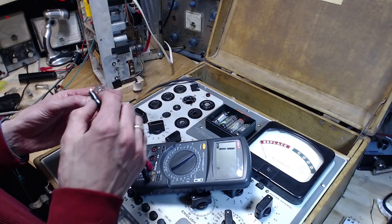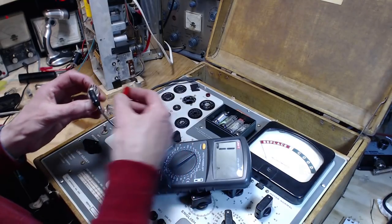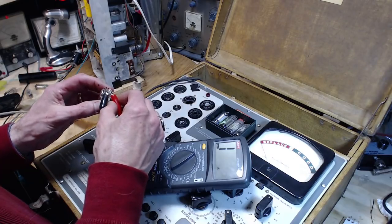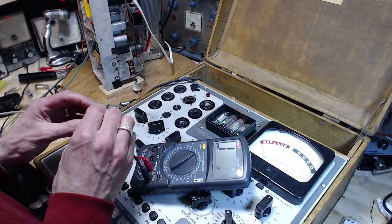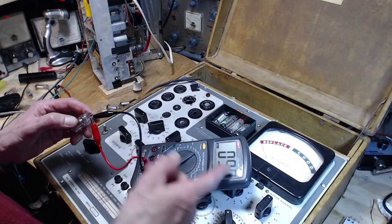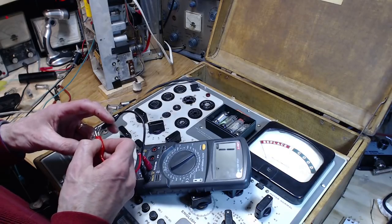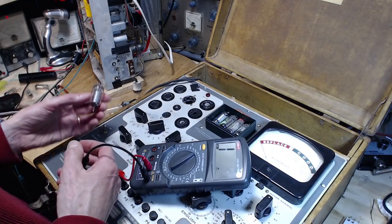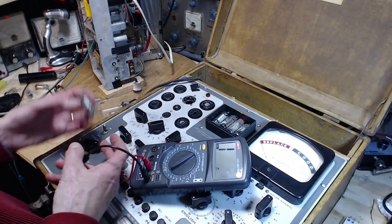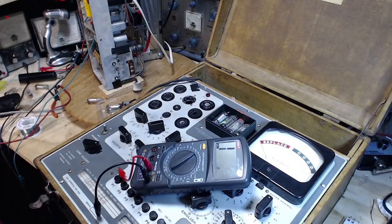And then the last one is this one. Open. No surprise. 1, 2, 3, 4, 5. Roughly 10 ohms. That's what we saw on the other one, wasn't it? And this side will be open. That's what's happening with these tubes. They're half failed. That's something else. Well, I still have a radio. I can go. We have more of these tubes laying around here somewhere.